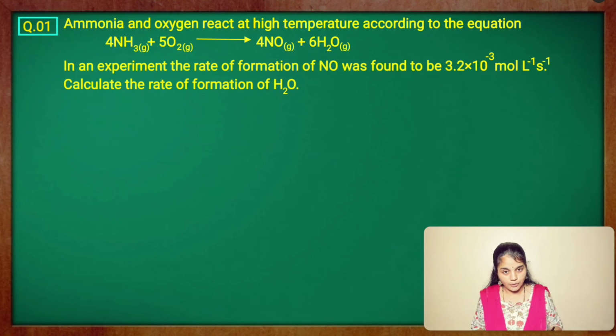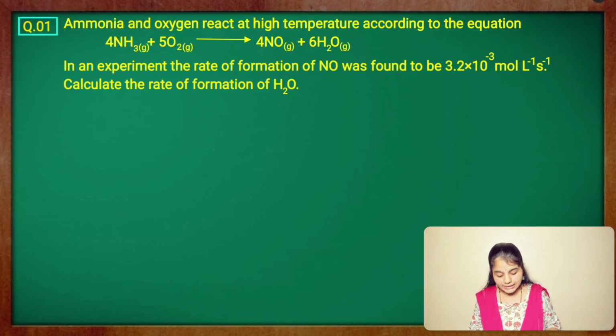So in this particular question, they have given us a chemical equation. Also, they have given us rate of formation of one of the product, and they have asked us to find the rate of formation of another product. So similarly, they can also ask us to find the rate of decomposition of any of the reactants as well.